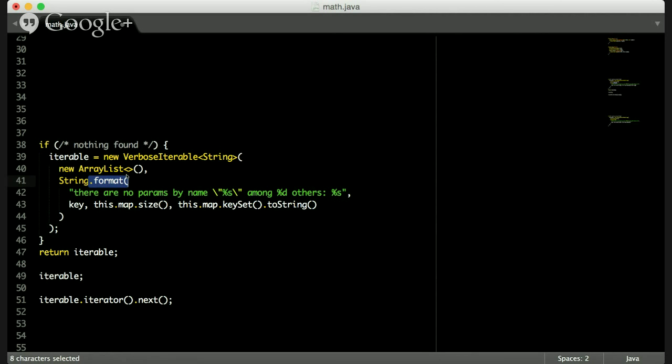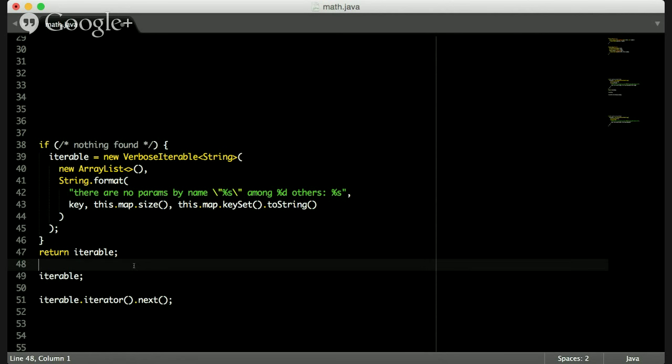So basically Java is asking me to execute everything right here, to build the string right here. I cannot delay this execution. I cannot make an object which behaves like a properly formatted string and give this object to my verbose iterable. I can't do it in Java. I have to do the procedural way. I have to call the function format, get the result from this function, and then I can use it as a string, as a parameter to verbose iterable. This is not the way you think in object-oriented programming. This is not how you want to do it.